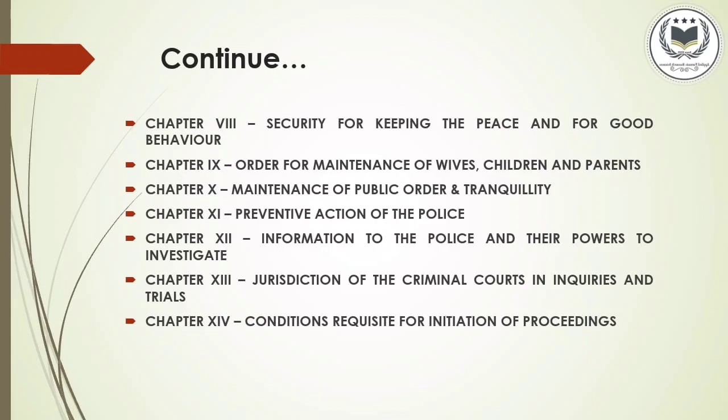Chapter 10 that is Maintenance of Public Order and Tranquility. It has total 20 sections. Chapter 11 that is Preventive Actions of Police. It has total 5 sections. Chapter 12 that is Information of the Police and their powers to investigate. It has total 26 sections. Chapter 13 Jurisdiction of the Criminal Courts in Inquiries and Trials. It has total 13 sections. Chapter 14 that is Conditions Requisite for Initiation of Proceedings. It has total 12 sections.